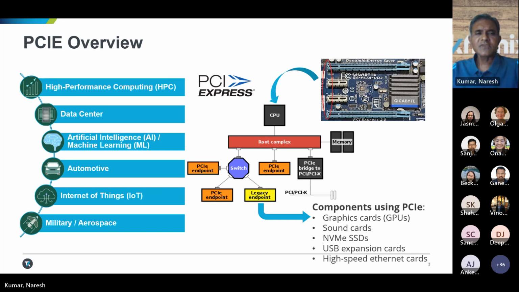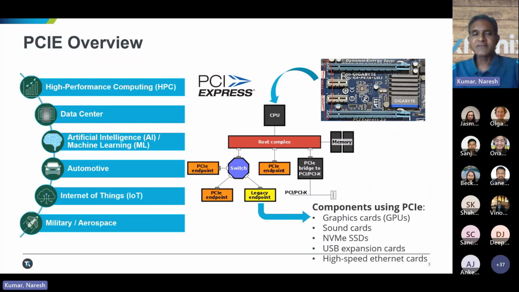Now, the need is very clear. As the data needs are increasing, you want faster data throughput and faster data transfers from one source to another, from a transmitter to a receiver, I would call it. And as the needs are increasing, people are adapting to higher speed standards like PCI Express.